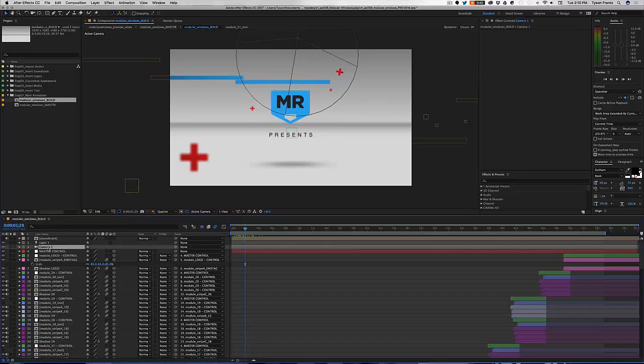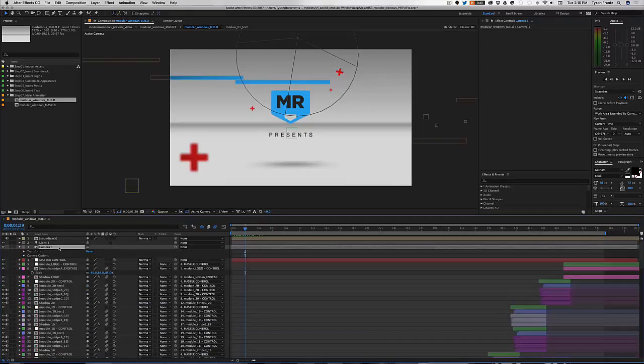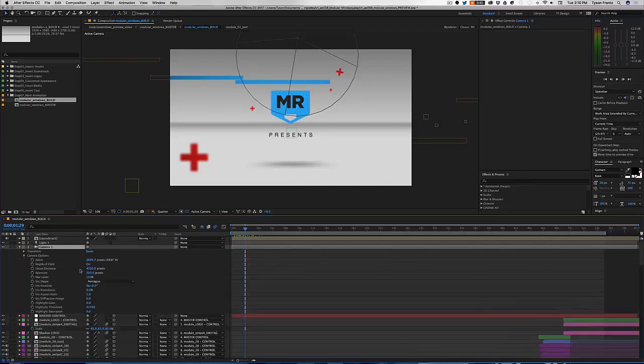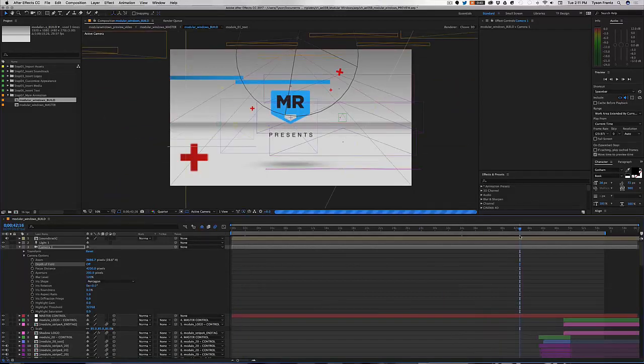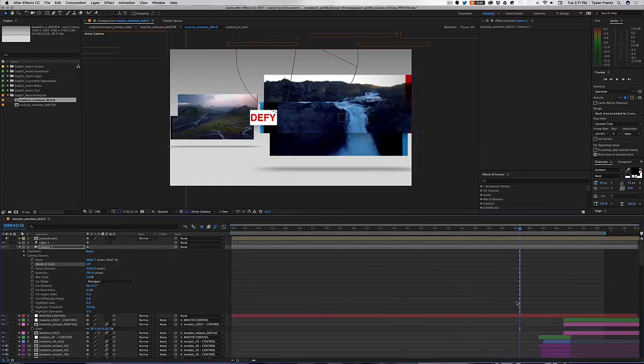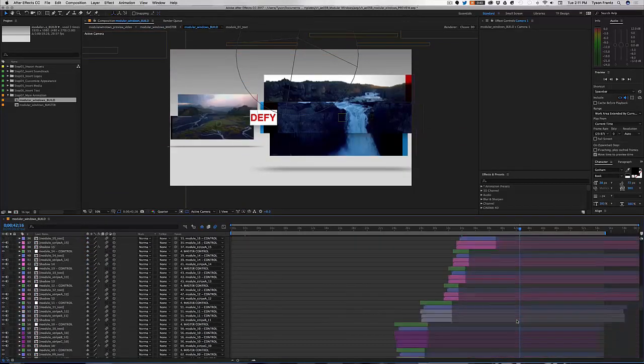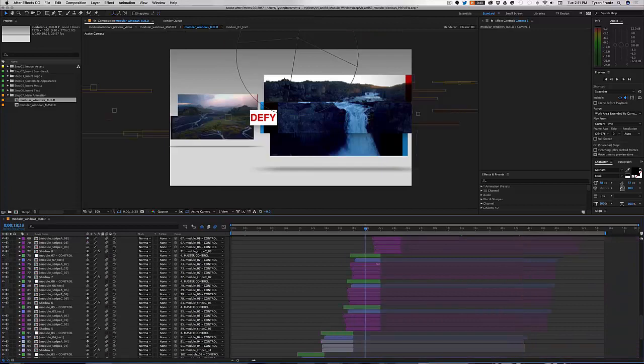Before I get too far, just quickly, if you need to speed up the rendering, the best way to do that is to turn off depth of field on the camera layer. So if you twirl open camera and then go to camera options and toggle off depth of field, you won't get the cool blurriness from the depth. Let's see if I can find a good sample scene where that's apparent. Let's see. Here's a good one.